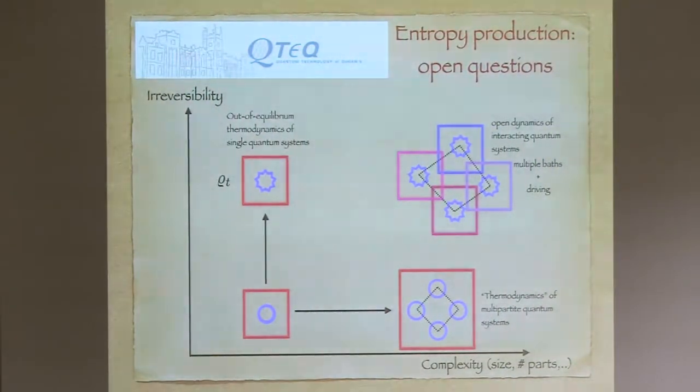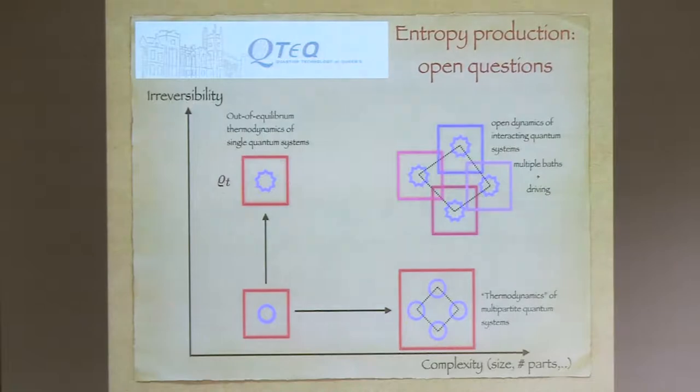Yeah, five minutes are enough, because what I want to do now is to dig a little bit more on the observability of these features, of this quantity, right? And what I'm going to do is this. So far, I focused mostly on this scenario. This is an irreversibility versus complexity plot, right? I'm going to be extremely loose in terms of what I mean by complexity and how you quantify irreversibility.